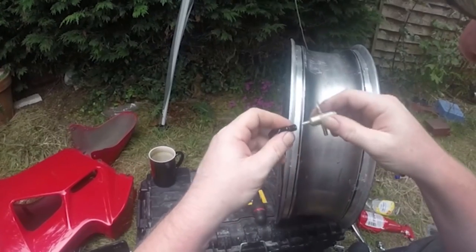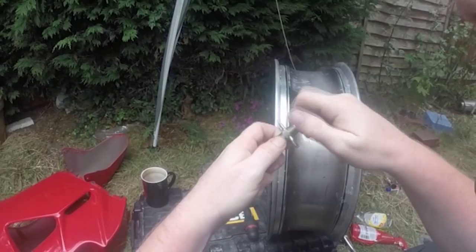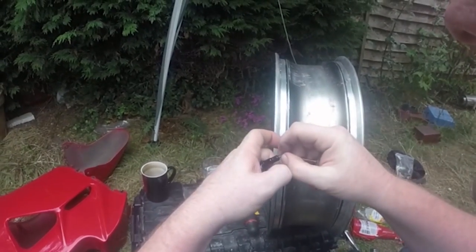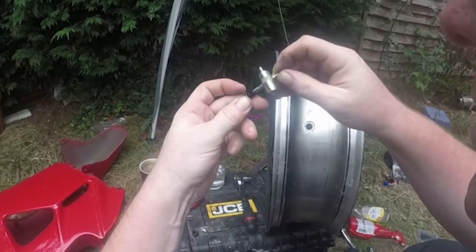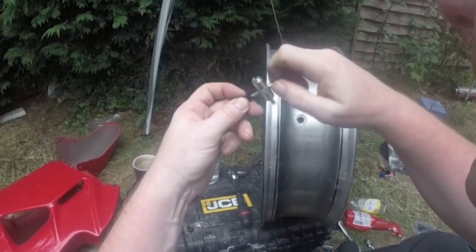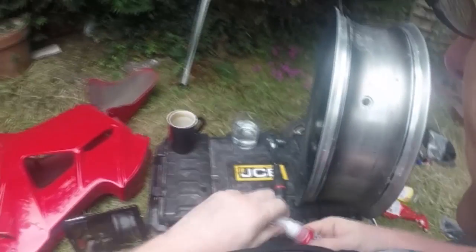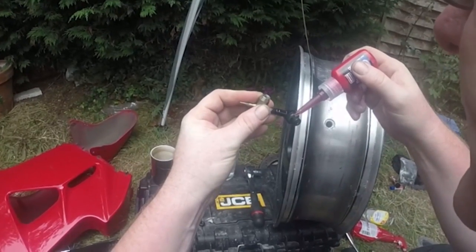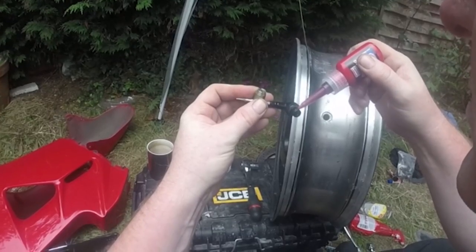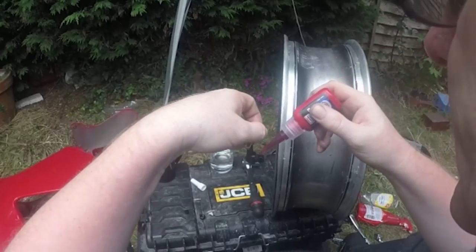So it's just a case of removing one valve, inner valve. Remember, put it somewhere safe, don't lose it. Screw in your little tool. And then we need some thread sealant, a liberal coating of thread sealant around and around and around.